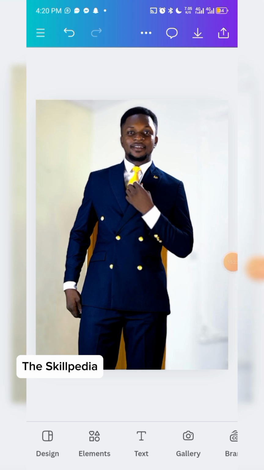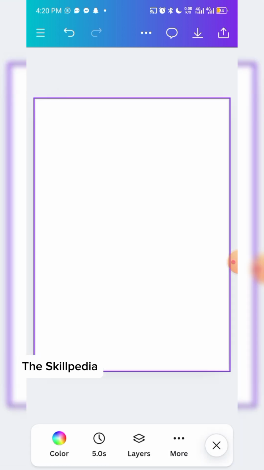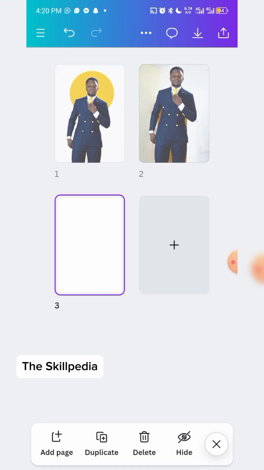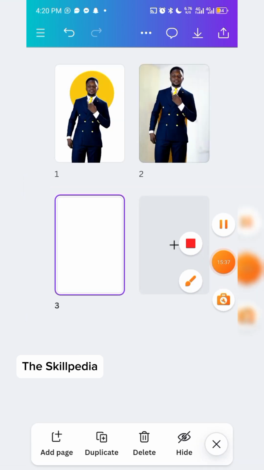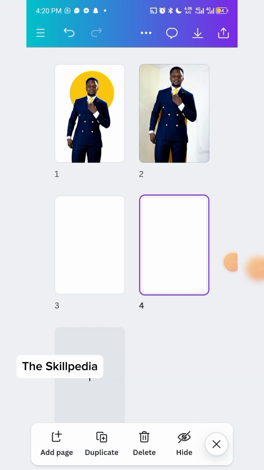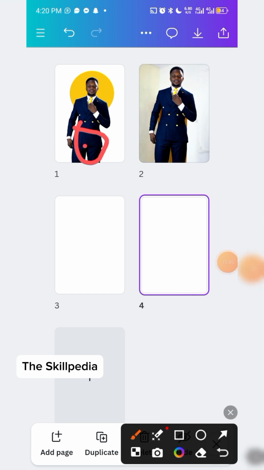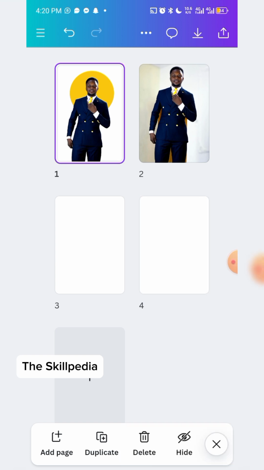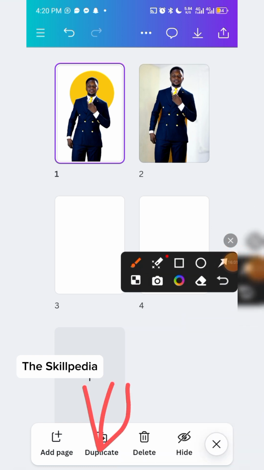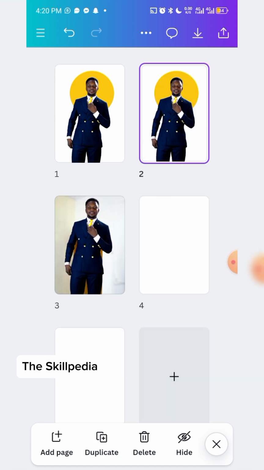Now when you design and you want to add a page, there are two ways to do it. You either slide your design like this and you have a new page, or you pinch your screen, drag it and leave it, then you tap on the plus button that is here, so your page now adds, but it becomes a plain page. But in a situation where I want to duplicate this design, I'll just tap on the page, and select duplicate that is down here, and then I'm good to go. So the page has duplicated.